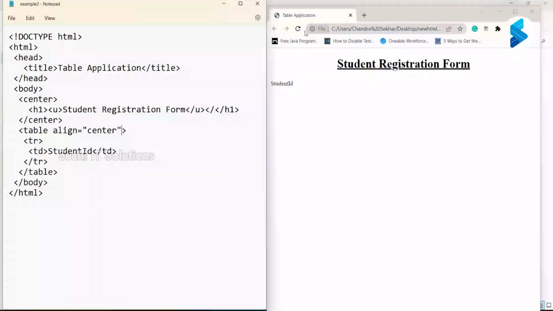See what happened? We get the center. But I also want to see the table borderlines, so I provide border with size 3. If I provide it like this, you get this. Now we are going to provide another column. TD means one column, table definition.